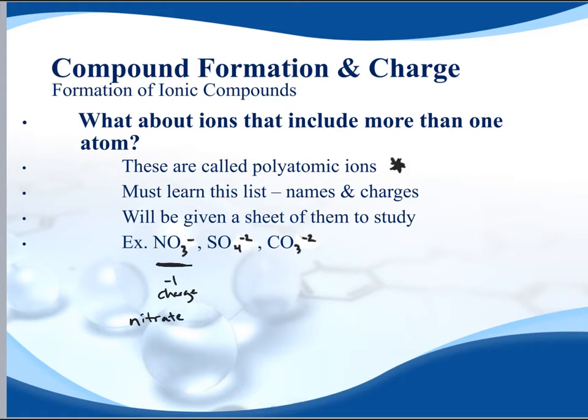If you go look up the ingredients on some food labels, you might see stuff with nitrates on it. This one is SO4. It has an overall -2 charge, so the whole thing has a -2 charge. All 5 of these atoms, 1 sulfur and 4 oxygens. And by the way, we don't split these. These get stuck together. We can't split apart polyatomic ions. That SO4 -2 ion is called a sulfate ion.